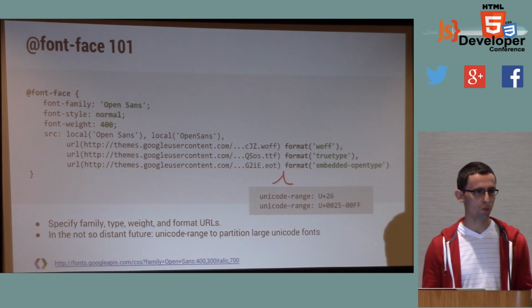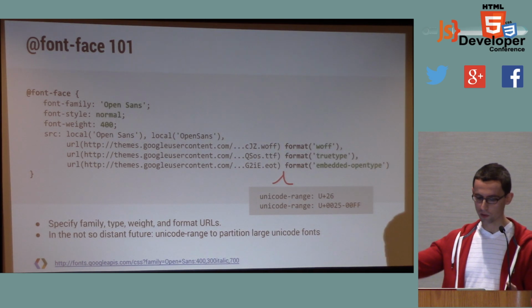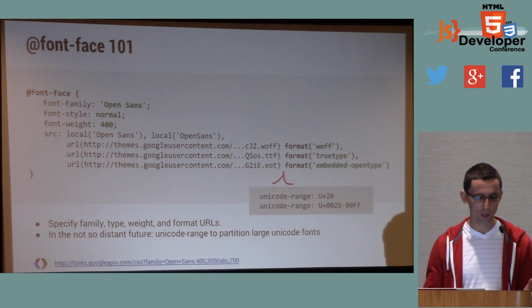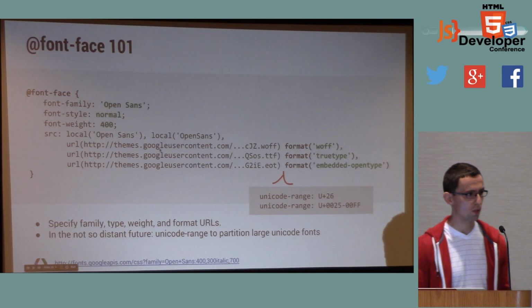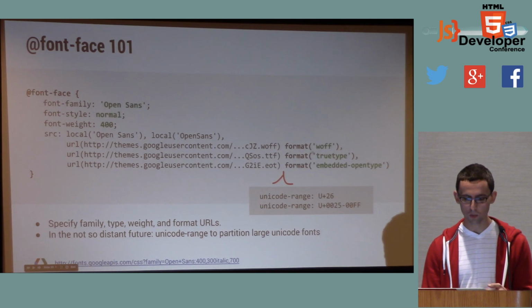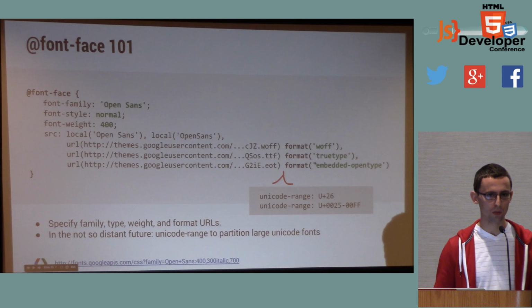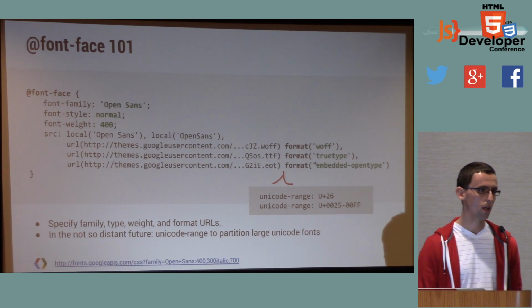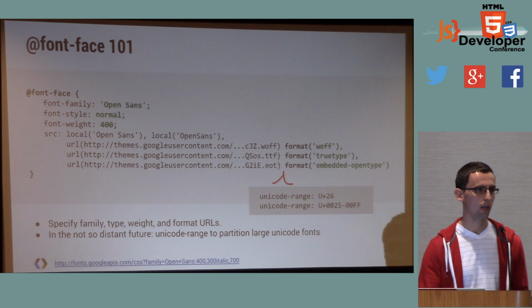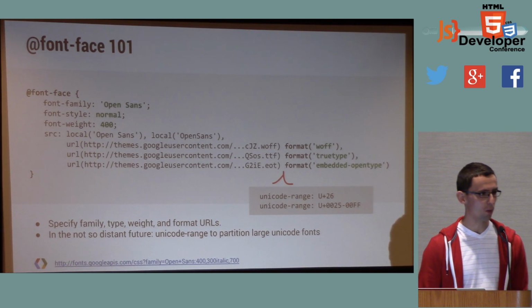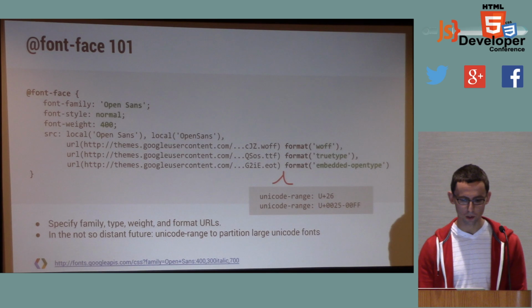First of all, font-face 101, right? This should be familiar to everybody here. You declare a font family, you can give it a style, a font weight, and then you give it the actual variants. If you have it on disk, please use the local copy on disk. Otherwise, here are my three different file types: the WOFF, the TTF, and all the rest. So if you access this with an old IE browser, it'll say, hey, I understand EOT, so I'll go ahead and download that. Whereas a newer browser would just download the WOFF file.